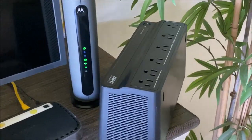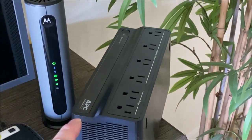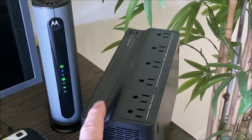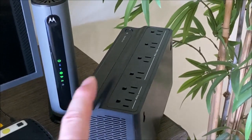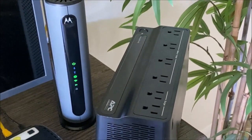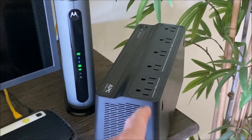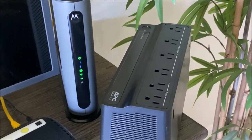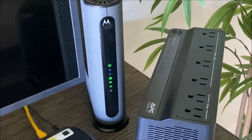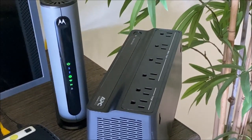Okay, another very, very important thing is to have a battery backup. Now, this is not that good of a battery backup. It's really only good to power up your modem for maybe 2 to 3 hours when the power goes out. We've run into situations where we needed this battery backup just for temporary power outages. Power goes out for all kinds of reasons. It's probably because your transformer up on the pole went bad or just tripped, a car accident or construction. Power is only going to be out for a little while, so if you've got your battery backup, you don't have to run outside and turn on your generator. You could just hook up your backup, and that should keep your modem going for about 2 to 3 hours. Very, very helpful during a hurricane and just some typical power outages.